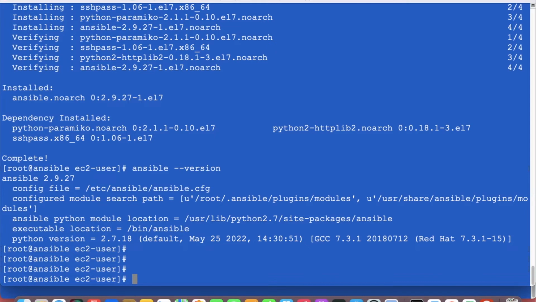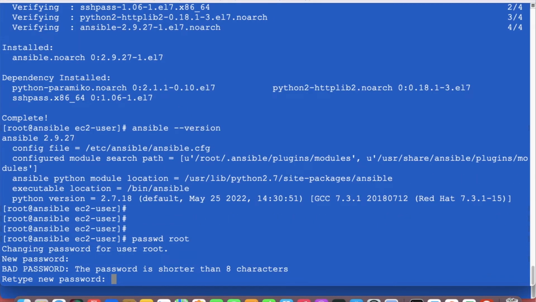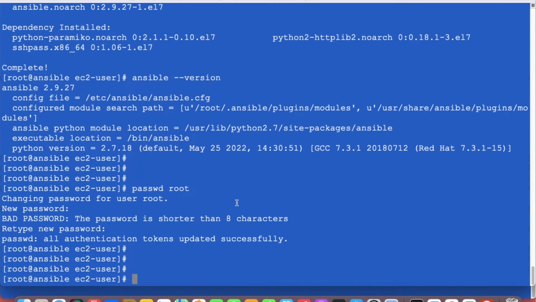So the root user is already there, so let's set the password for that. Okay, so it is now authenticated successfully. Similarly, we will do it for the other terminals, the web server as well as the database server.